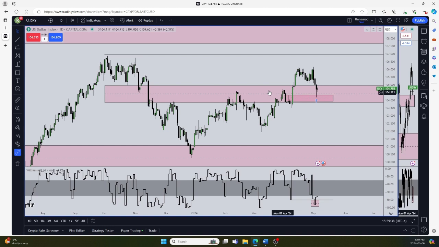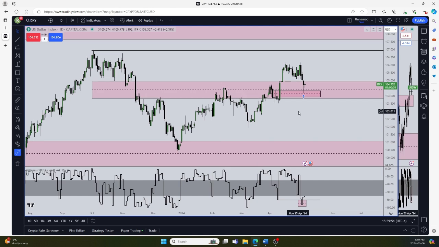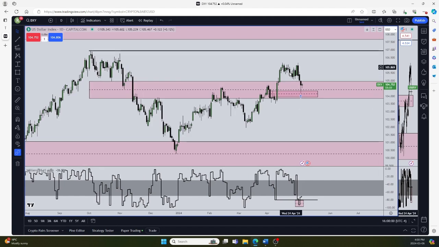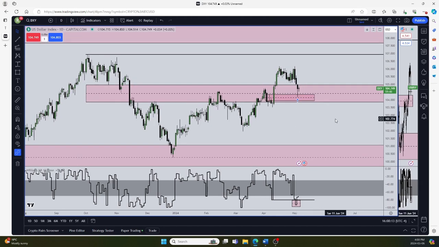We ripped down into the PD arrays that we were looking for with the William percent R characteristics. And now we're looking for price to immediately run away from this area, okay, with speed and magnitude. The longer it hangs around in here, the less likely our trade idea is going to pan out. And so we really want to see price move away from this area very, very quickly. Okay, we don't want to see price hang around in here, right? The faster it moves away from here, the better. And that would indicate to us a very low resistance liquidity run coming this month and possibly into next as well.